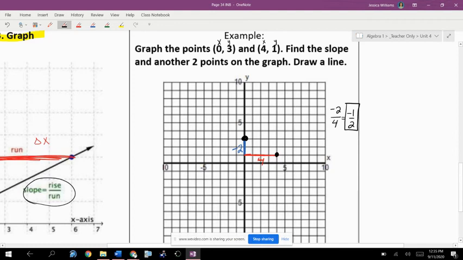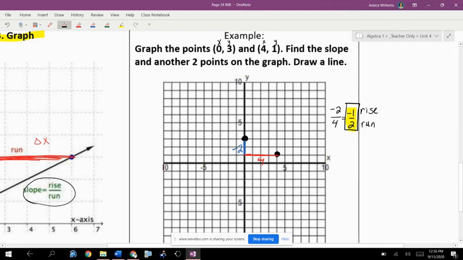We're supposed to find more points on this line, so I'm going to keep the pattern going. This time, I'm going to do the simplified pattern to keep going. I didn't do that everywhere because I wanted you to know that there are options. But if I treat this as my rise and this is my run, I'm going to keep the pattern going of rising -1, running 2. So the negative means I go down. So I'm starting at the leftmost point, and I'm going to go down 1. If I run 2, you always run right.